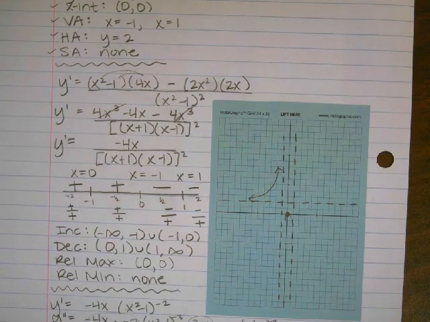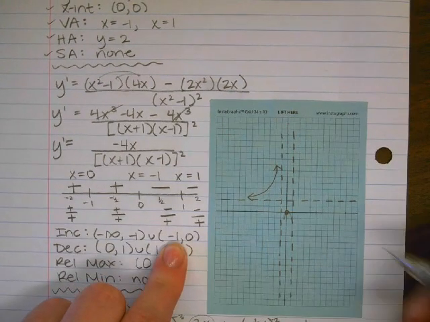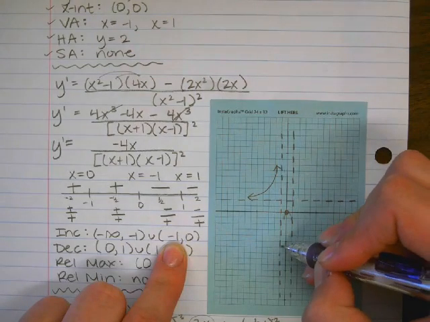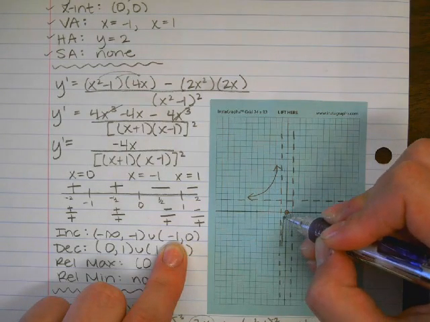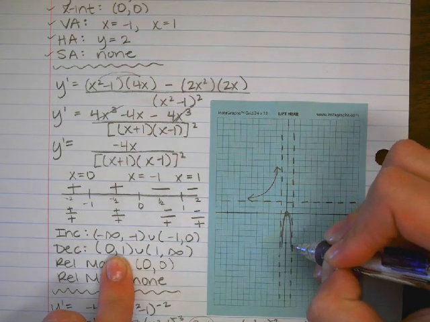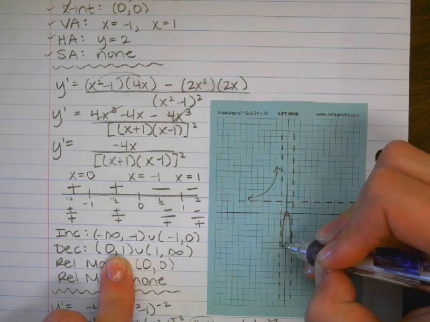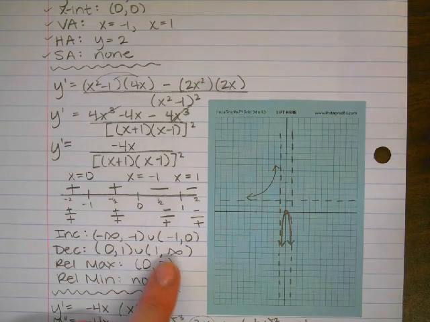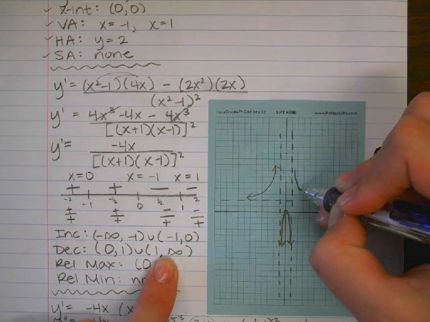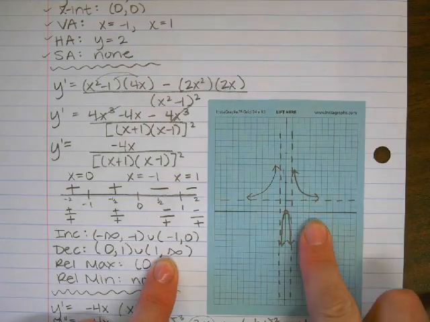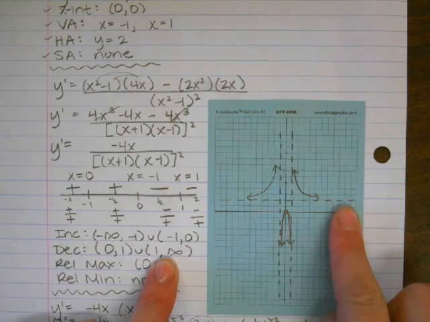It's also increasing from -1 to 0. So that means that, and we already knew that, it can't be going down right here and following the asymptote. It has to go from -1 to 0. It's increasing. It's decreasing from 0 to 1, which we kind of already knew since that was a maximum. It's decreasing from 1 to infinity, which would have to be this side of the asymptote. If it was the other side, then it wouldn't be decreasing, it would be increasing.